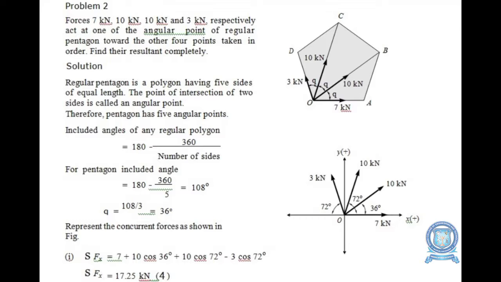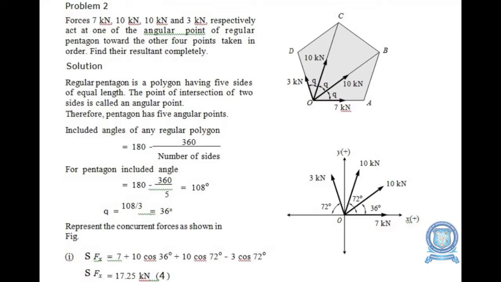So the 7 kilonewton force acts as the first one, which is perfectly horizontal, acting along OA, okay. Then the second force, 10 kilonewton, is acting towards OB, and the third force is acting towards OC, 10 kilonewton, and the fourth, the final force, is acting towards OD, that is 3 kilonewtons, okay. From the figure you can easily note that the first 3 forces, 7 kilonewton, 10 kilonewton and 10 kilonewton, act in the first quadrant because the angle is less than 90, okay, and the fourth force, that is the 3 kilonewton force alone, exceeds angle 90, so it goes to the second quadrant, okay. So now we want to calculate the angles of the forces.